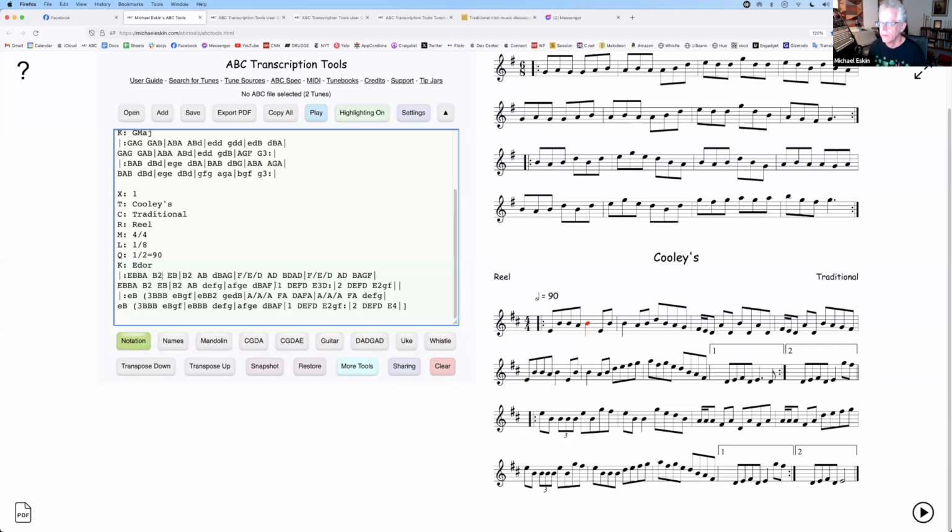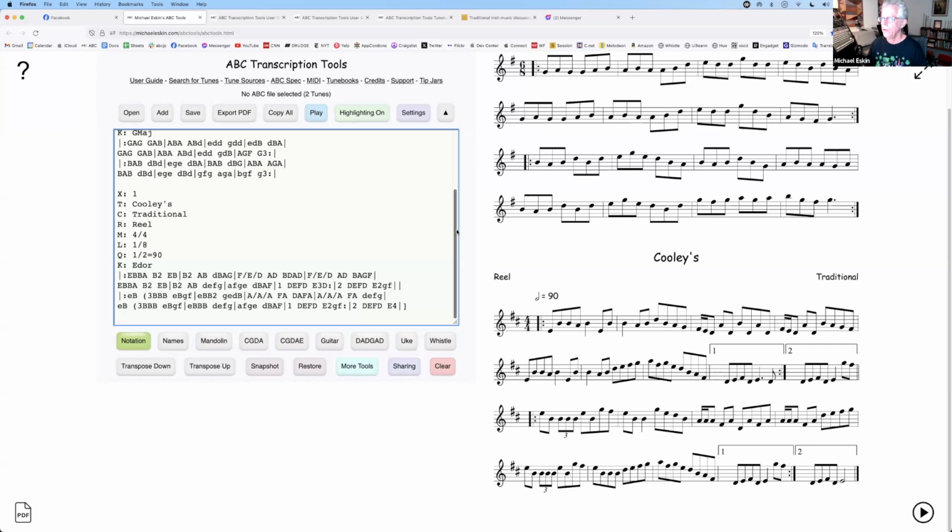Couple of other little things here. You can see that there is a system in ABC for expressing first and second endings, where there's a bar and then a number, and then you put the repeat sign after that bar, or however long you want that first ending to be, and then you have the bar and this 2, and then the rest of the second ending, and then a double bar to show the end of the second ending. All of this stuff is extremely easy to express in ABC.